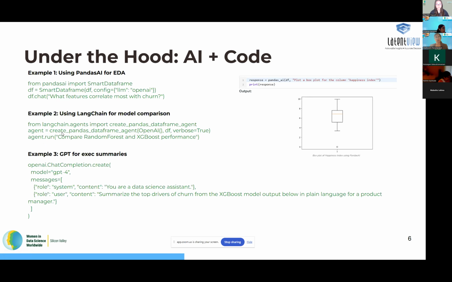So when we are using LangChain, we can easily ask questions on comparing different models, and we can also use role-based prompt engineering. So instead of just giving a single prompt, we can assign a role to ChatGPT, whether it's a system or a user, and give it more context, and then based on the context, we can ask the question. For example, here we can first define the role in system, explaining that they are a data science assistant, and then as a user we can ask the prompt.